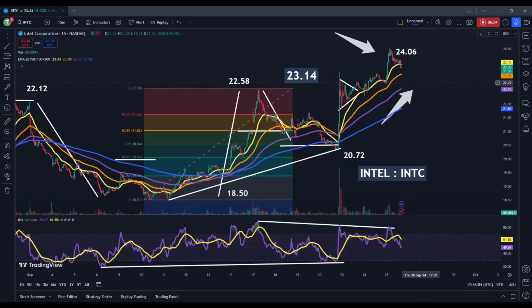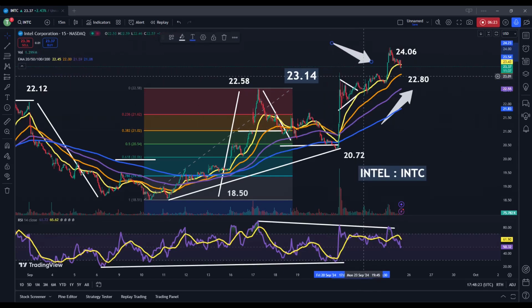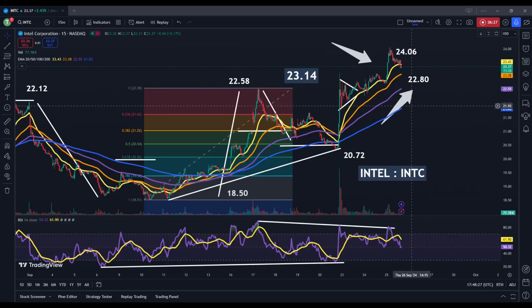But what we do have to focus on at the moment is this near-term support zone, which currently comes in right around 2280, just below there. I'll write that in here. It's just below 2280. So if we were to see a share price break below this area, I would start to suggest that maybe this uptrend here, this rally, has probably run its course and completed itself. You could start to see some sideways trading activity at that point.